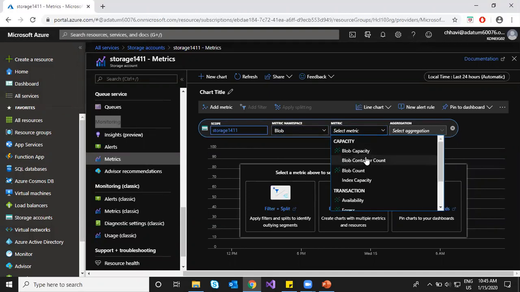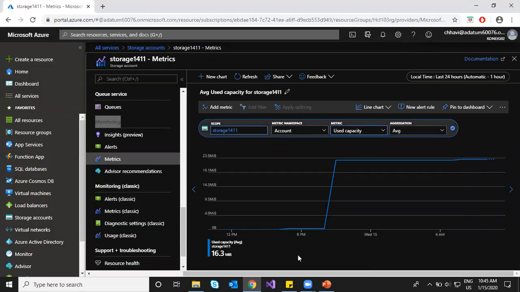Every type of service here will have, they can be the same metrics also, or different metrics also. Used capacity, so how much capacity is used, it's only showing me the average, 23.1 megabytes.